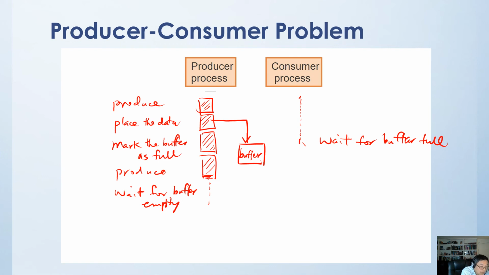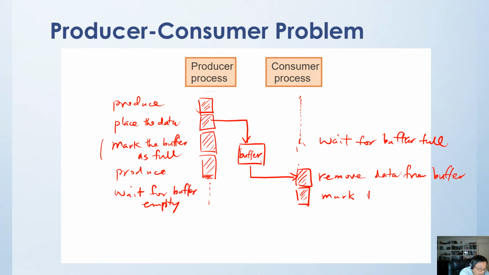Once the consumer sees the buffer is full sign, because the producer marked the buffer as full, the consumer is going to consume the data. First, you remove the data from the buffer. And then next, the consumer is going to mark the buffer empty.